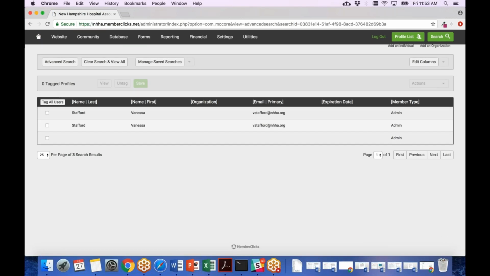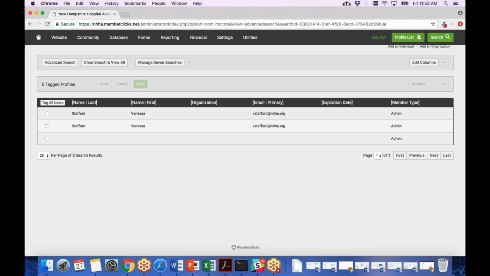In MemberClicks, obviously the reason we're spending so much time on your data is so that you do not have duplicates. MemberClicks is checking duplicates based on the member's username. So when I import your members, I'm going to be using the email address as the username. Okay. It's going to check for duplicates. So even if there were 2 Mary Smiths, say, and it's just a common name and they're from different places, you'd be using the email address as the username. And it would be checking that username exactly for duplicates.